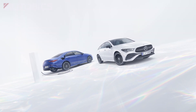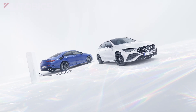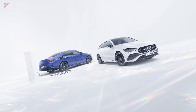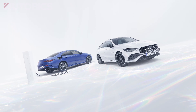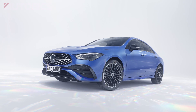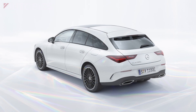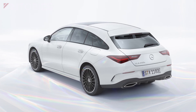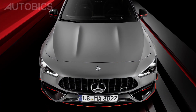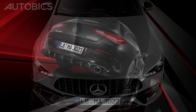With numerous innovations and upgraded standard equipment, Mercedes-Benz is strengthening the position of the CLA Coupe and CLA Shooting Brake as trendsetters in the compact segment. The newly shaped front apron, the revised radiator grille with star pattern, and the new rear diffuser sharpen the sporty character. Added to this are the modernized graphics in the LED high-performance headlamps, which are standard for the first time, and the LED rear lights.